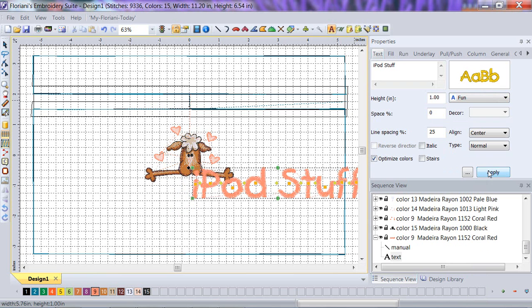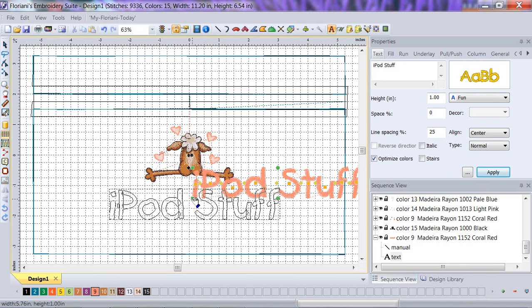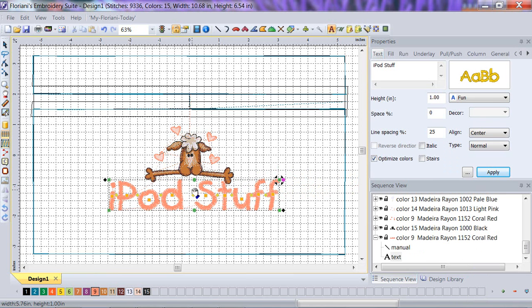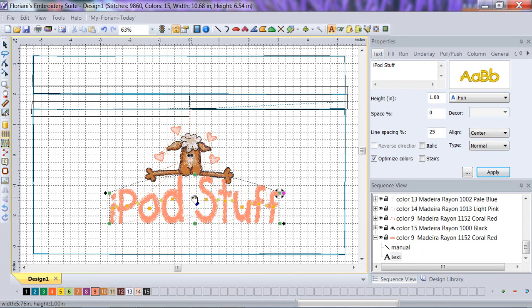I'm going to apply this. Let's see if I like this one. Let's see if I like this font in here. Now I'm going to center this here. And remember, we've got our box basically so we can see. And what I want to do is stretch this up so he kind of looks like he's leaning over it and grabbing it.